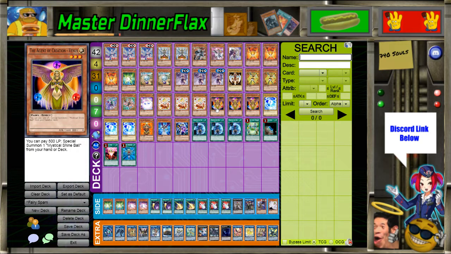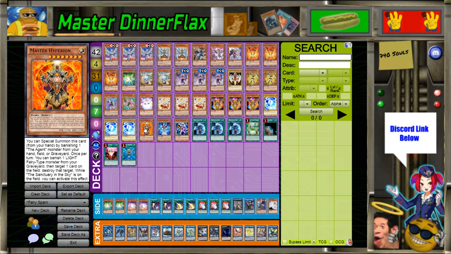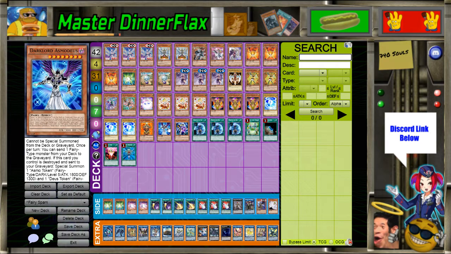And then triple Venus, no explanation here. Venus is probably the only 1-card combo in the deck. So yeah, it's pretty obvious. And then the 3 Shine Balls to accompany it. Master Hyperion is what you search with Parshath. And then Asmodeus is what you search with Condemned.